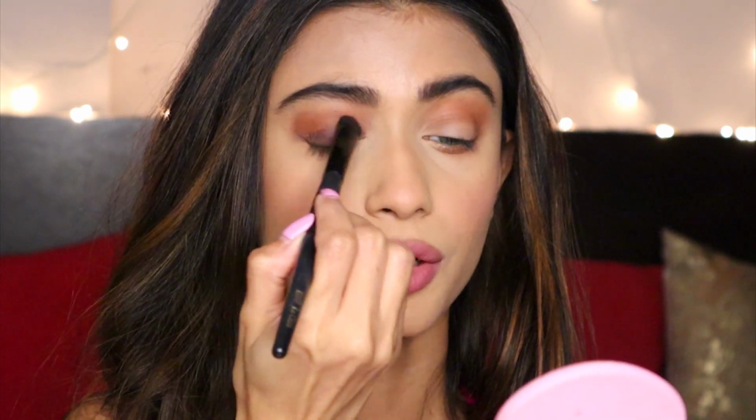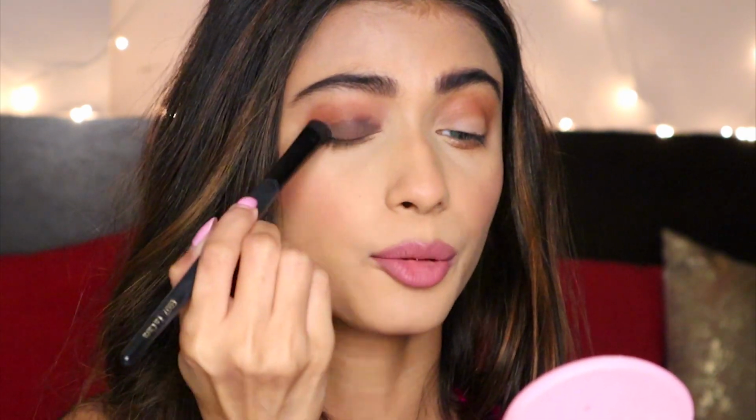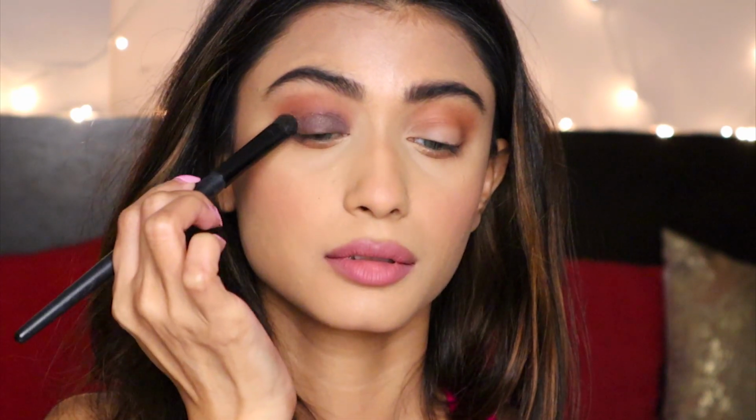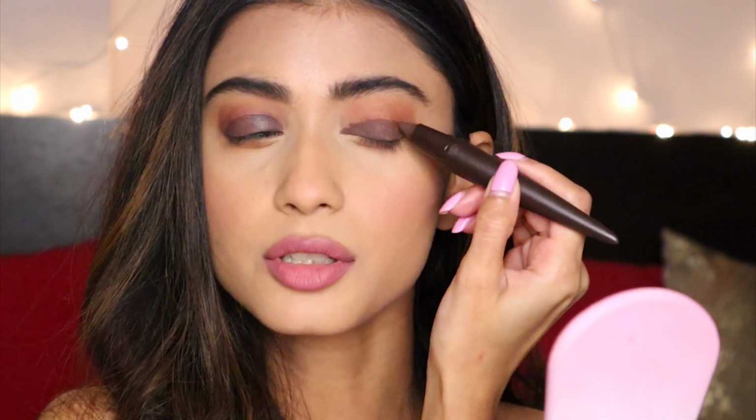You also have to make sure that you blend the base really quickly. Otherwise, most of the bases, they get really dry and it's very difficult to blend. For a smoky eye look, I really like using a base, because after this, when I'm going to apply an eyeshadow of the same shade, the eyeshadow is going to look more pigmented and the eyeshadow will get something to stick to.